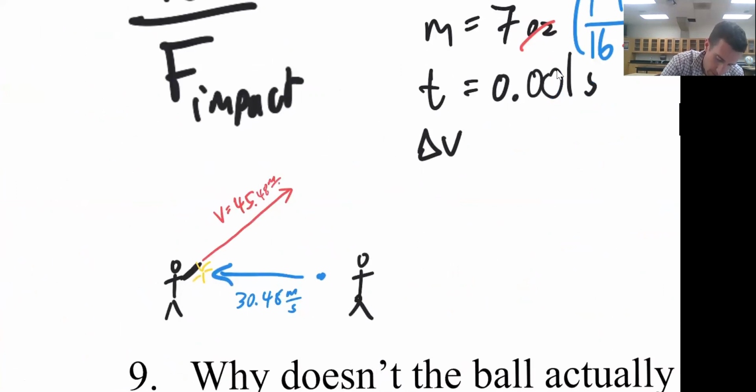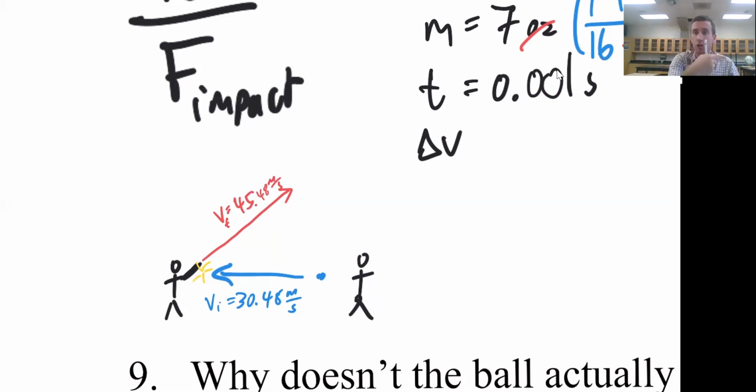Okay, so we could do some trigonometry and figure out the components of that, and how much change of velocity we count and don't count, but I'm just going to treat them as if they're on the same plane and say 30 in, 45 out, boom. All right, so I'm going to call this one where it's leaving my velocity final. I'm going to call this one where it's coming in my velocity initial. That was the beginning. And then I also know that they're in different directions.